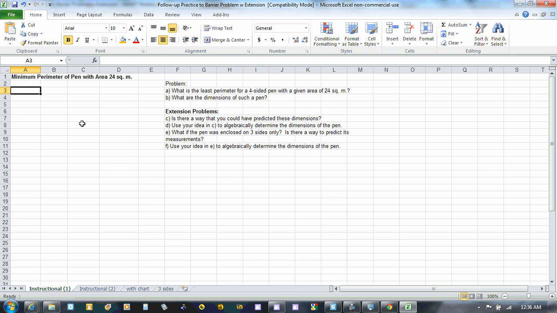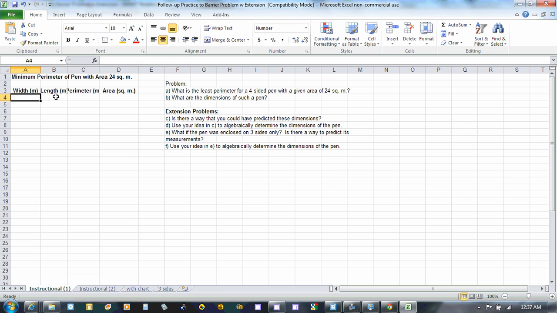Okay, so let's set up the spreadsheet. This time I'm going to leave out the rectangle number. It may not be entirely necessary, unless you're going to refer the reader to a particular row, but we can do that just as easily without having a column labeled as rectangle. So we'll have width, then we'll have length, it's all in meters, followed by perimeter, and then area in squared meters.